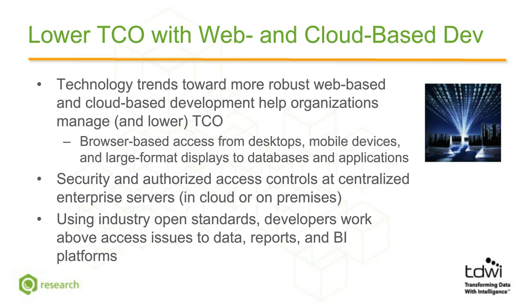So this is a good development for reducing TCO, because it can obviously start to reduce some of the hardware and operational expenses that organizations are dealing with. Security and authorized controls of the centralized enterprise servers can be helpful in lowering TCO, again, because it reduces redundancy and confusion, and enables it to be centralized that way, so that not only are you reducing the TCO of setting it up, but also reducing the expenses that could come later when there are problems, and problems have to be dealt with. So this is important.